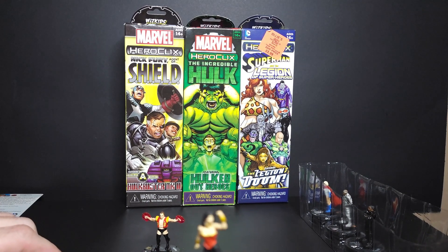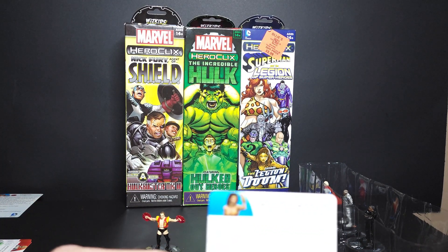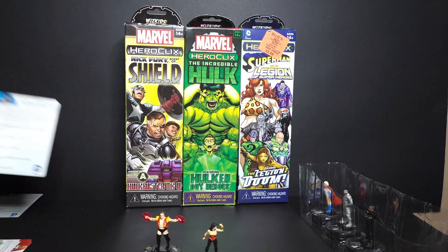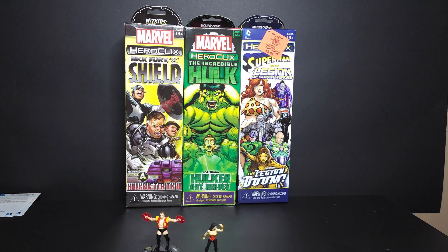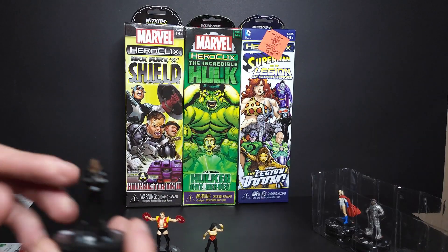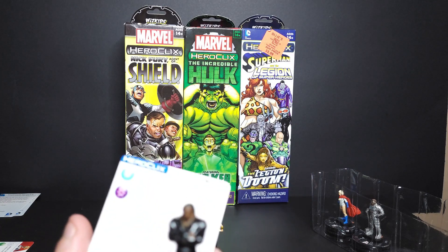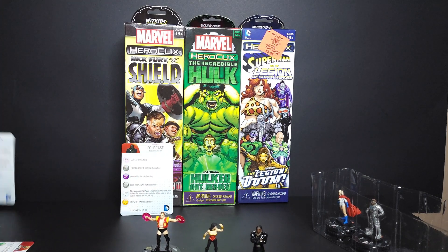They're still cool nonetheless. Here's Wonder Woman - hopefully she's showing up on camera - and here's her card. DC Wonder Woman, Amazon Justice League Trinity Warrior: 'The odds are against me.' That's a dope little figure, got her flexing out. Next we have this guy who looks like a henchman - DC Comics Cold Cast Brute, Justice League Elite. Just looks like a standard henchman-type dude.